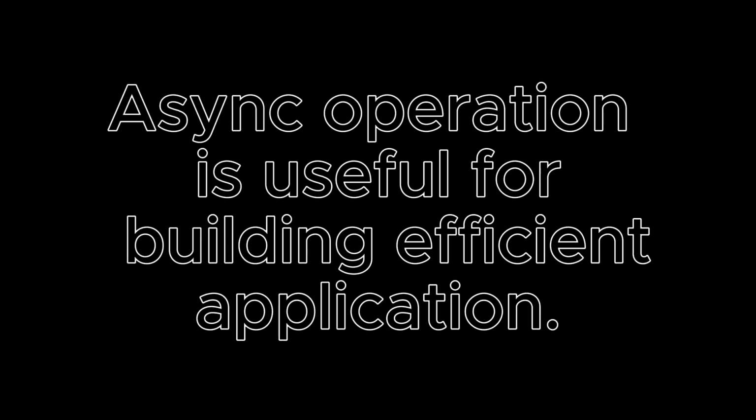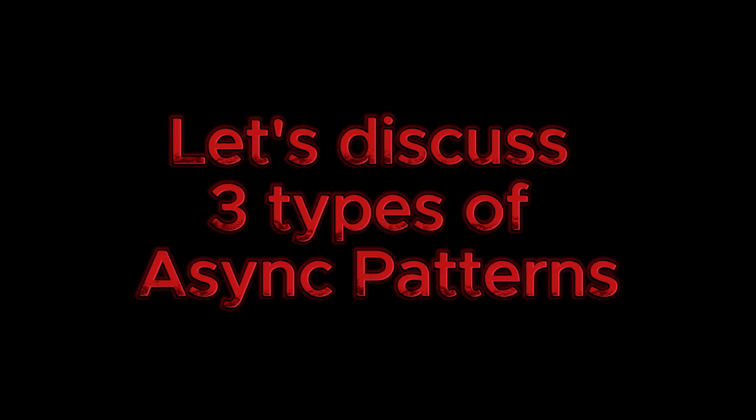Today we are diving into something every Node.js developer needs to master. That's asynchronous patterns. In Node.js, handling async operations effectively is key to building efficient applications. So I will be covering three core async patterns, which are callbacks, promises, and async await, and when to use each one. Let's get started.